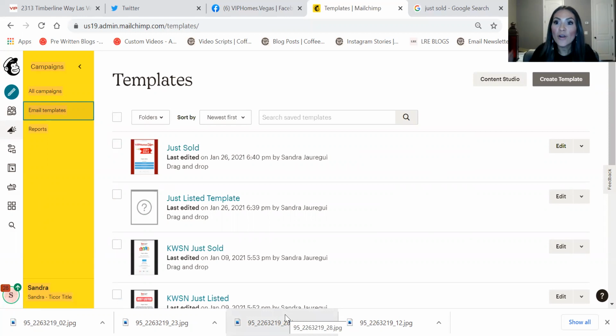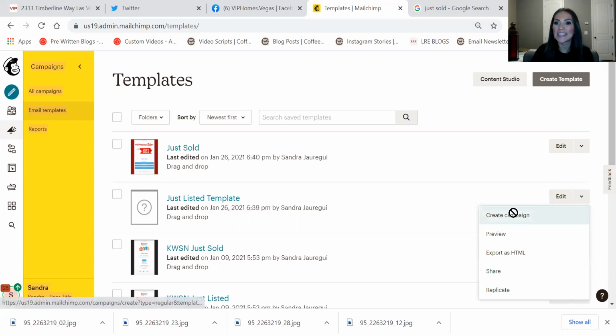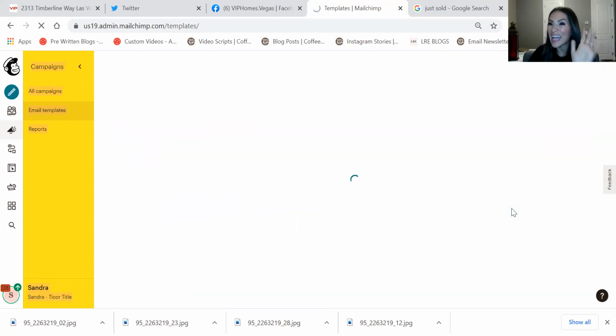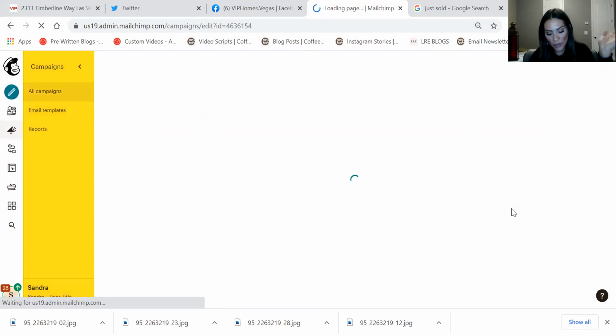Here's my note. Don't ever, ever edit template, unless you are permanently editing the template forever, right? What you want to do is pick which template you're going to use, come to the little drop down and click create campaign. We want to create a campaign using this template. I want to create an email blast using this template. So I'm using the bones of this template for just this one campaign. So I'm going to click create campaign. If you click edit campaign, it's going to edit it. And I've had people completely mess up their templates and we have to rebuild them all.